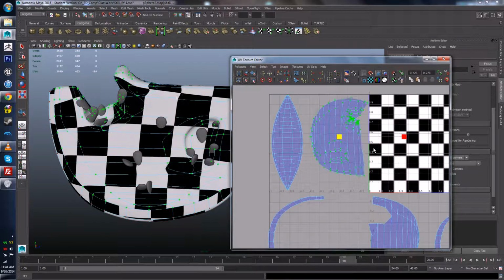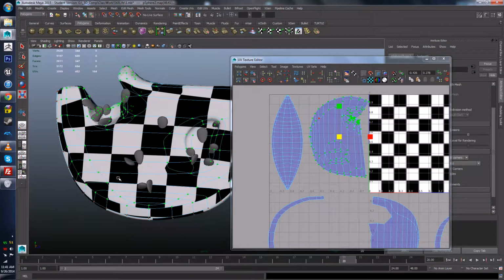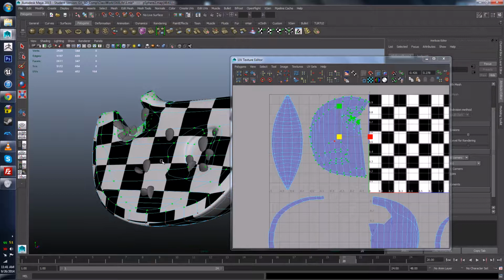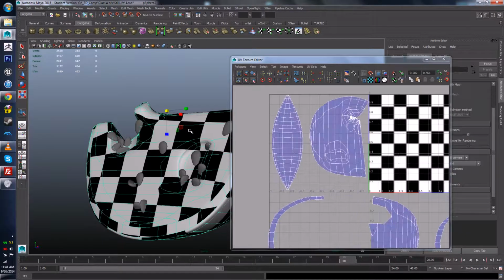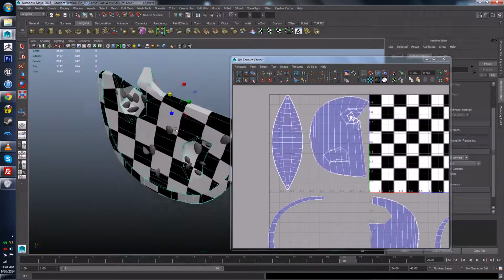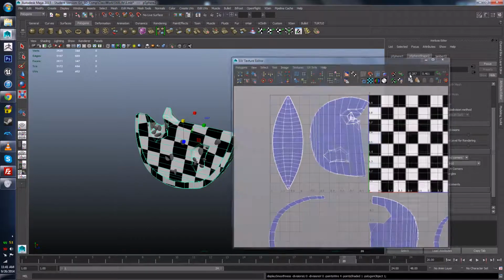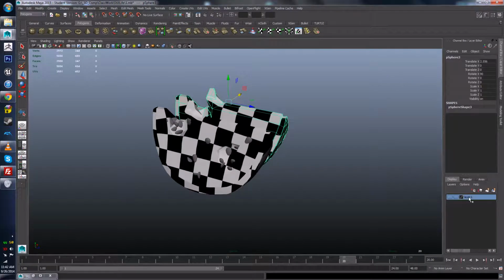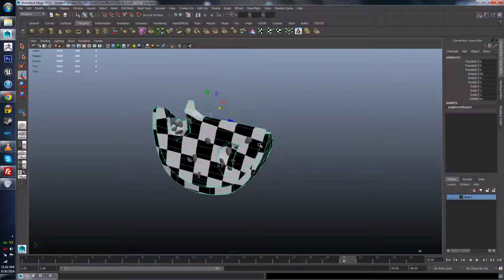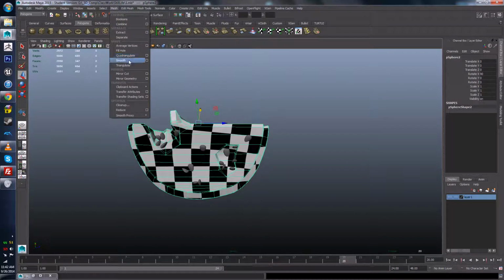Looks like we're going to just have to deal with that stretching for now. Fortunately, it's not too bad in this case. One way to get around this altogether is, instead of dynamically smoothing our object, I'm just going to create a copy. So I'm going to duplicate, move this one to the side, come back into my invisible layer, and add that object. And now I'm just going to smooth this mesh the traditional way like we were doing in class.